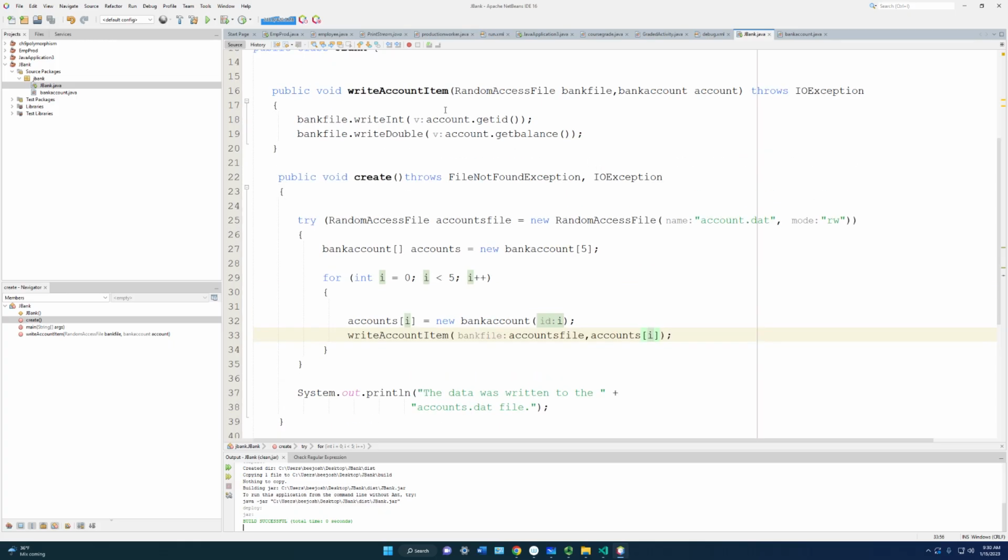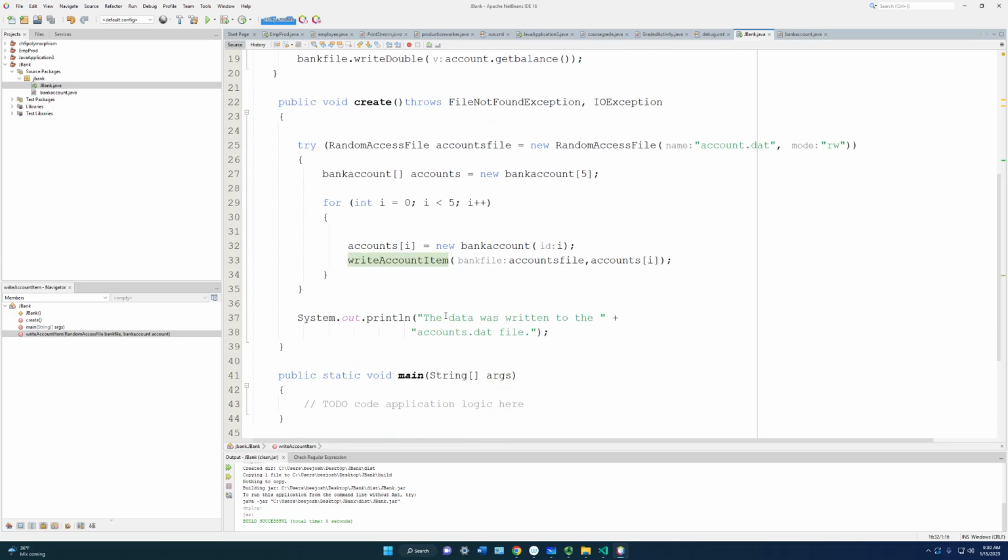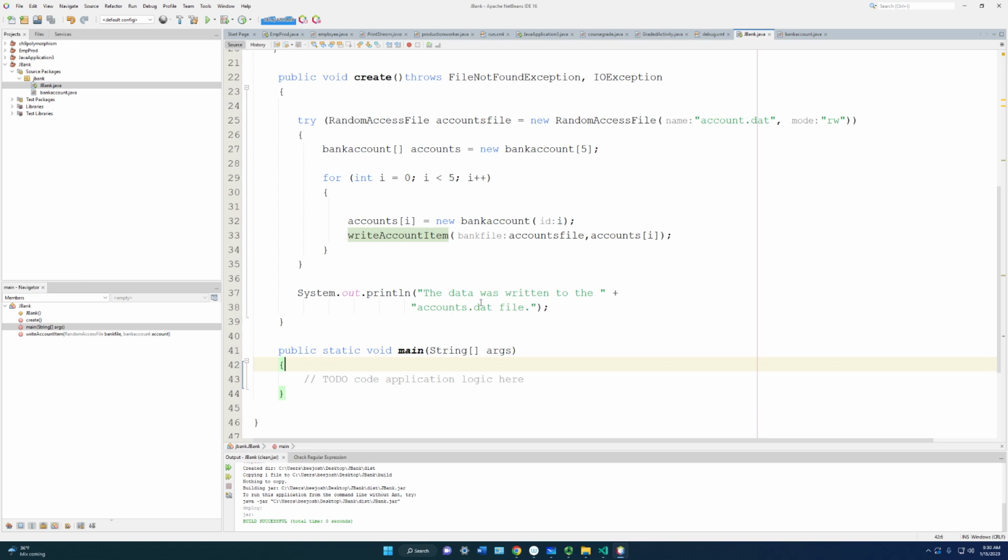And now we're ready to actually test it by writing the account item. And then what I'm going to do is I'm going to look at the size of the file and make sure that it matches 12 times 5 bytes. So all we have to do now is call these functions. And I'm going to call the create function, and we're going to step through. And then we're going to examine, and then we're going to read them, and then I'm going to talk to you about the update, and then leave you with that as your challenge.